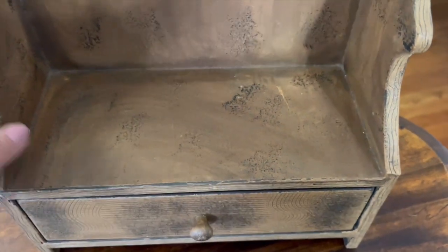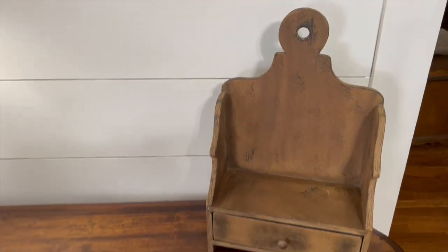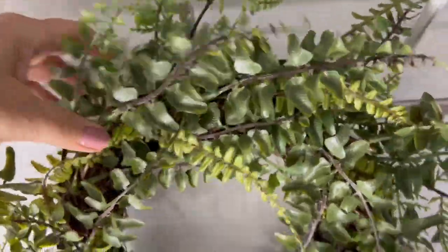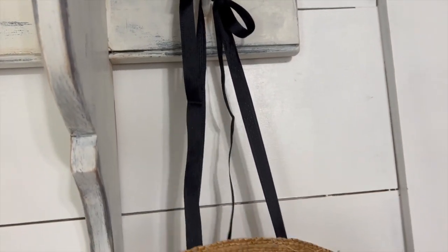Here's my next thrifted piece — I got this on Facebook Marketplace a while back for five dollars. I love it, it's primitive and just such a cute little shelf. I'm going to style it over here on this table. On this peg rack, I'm going to place a fern wreath on one side, and then on the other side I'm going to add my straw hat — I really want to display it during summer. I just took some ribbon and I'm going to hang it right here.